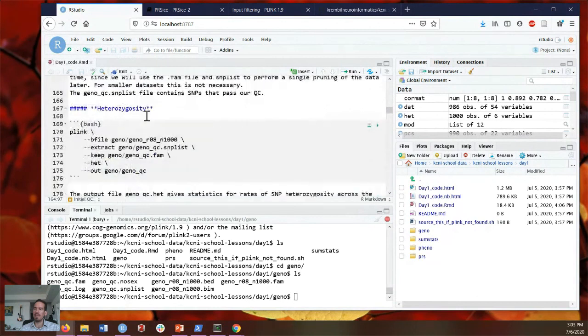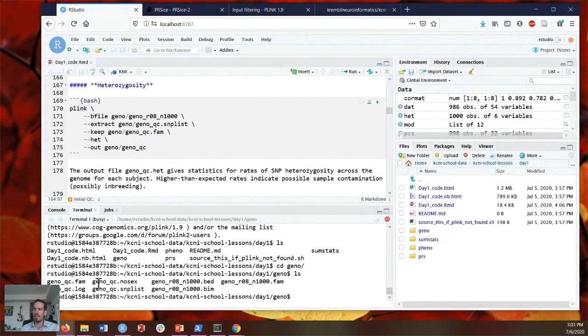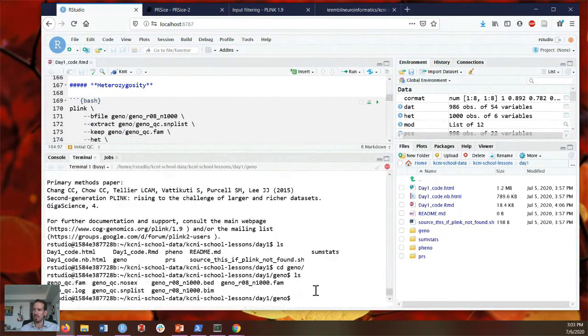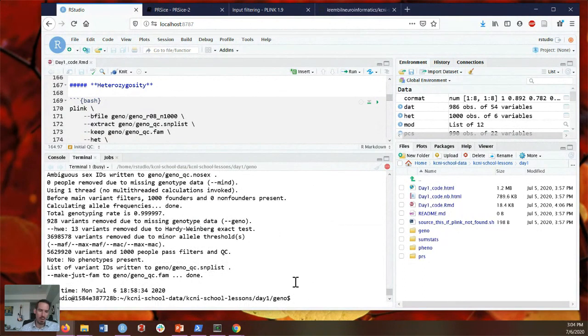So the second set of QCs, well, I guess I'll quickly mention the files that it spat out. Remember I said make all of the QC file outputs start with geno_QC. So it's given us a file called geno_QC SNP list. That's the list of SNPs that passed quality control according to all of our filters. I can use cat, which just prints and reads out any text file, to take a look at the log file that was generated during that run. It's just a copy of what was printed out to the terminal.